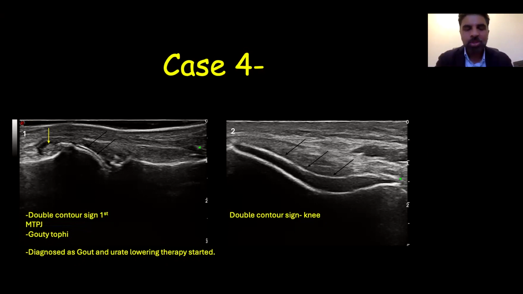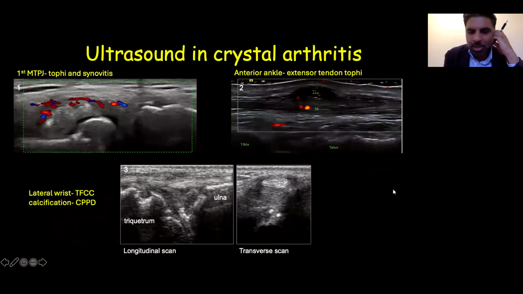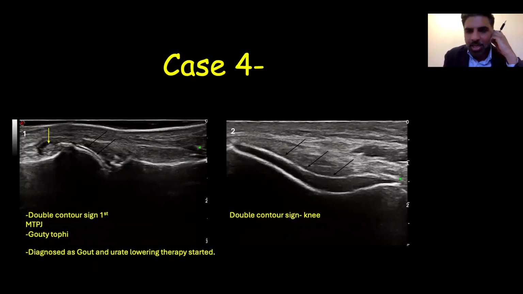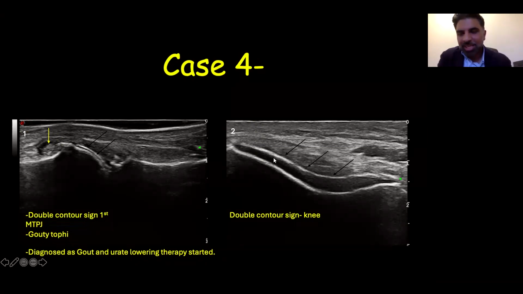When you get gout, you get lots of clumps of uric acid, which form into a sugar lump type appearance, which you can see on ultrasound. Sometimes it's not visible to the naked eye. When you're examining, you can't detect it either, but ultrasound really helps with that. If we have a look at number two, you can see that this is a femoral cartilage, and the black arrows indicate this calcification here, which you shouldn't really see. That's uric acid crystals which have deposited, creating this tram-line appearance.